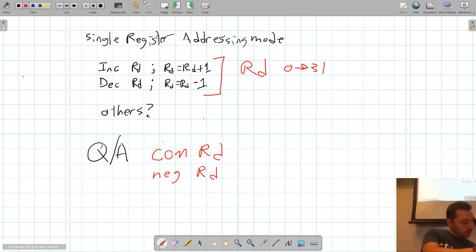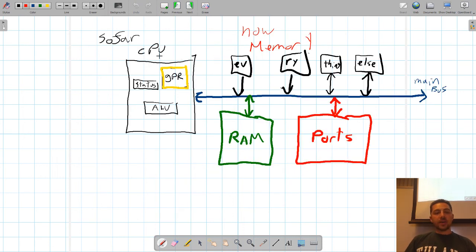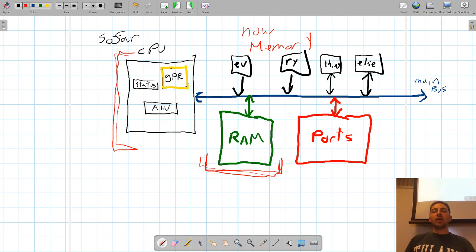Okay. All right. So far, we've basically just lived here. We've only lived in here, inside the CPU. We've got the general purpose registers, and that's it. Well, there's so much more to the world than the general purpose registers. Let's talk about this guy, because this is the next place we're going to go. It would be nice if we could put data in storage and come back to it later. So we only have 32 registers. That's not a lot of numbers. If we need to operate on thousands of numbers, we're going to need to access RAM.